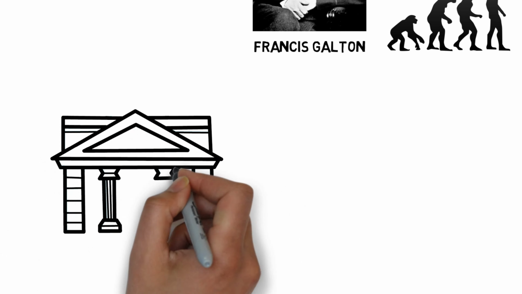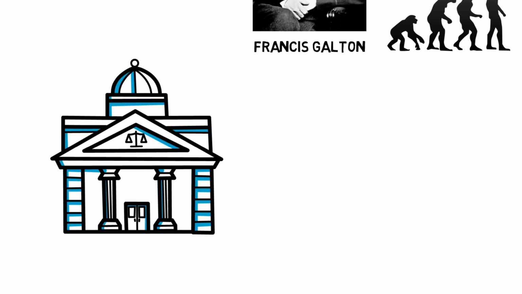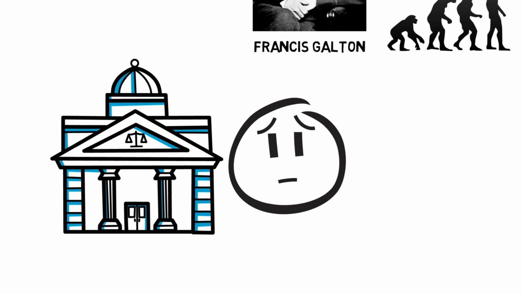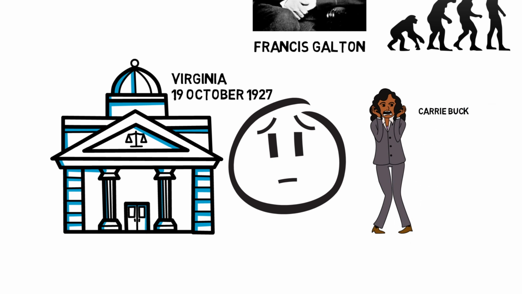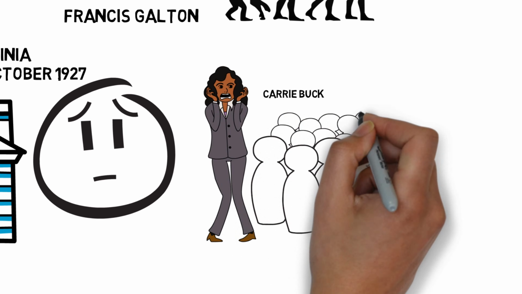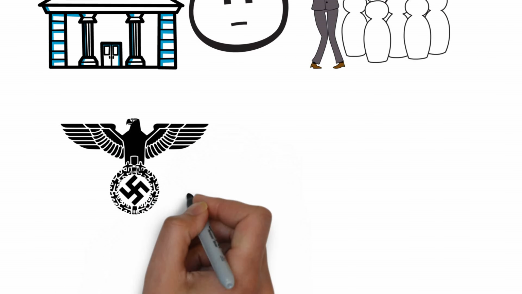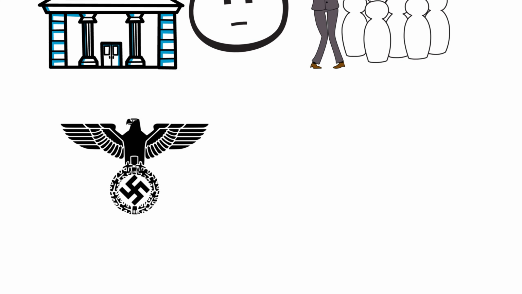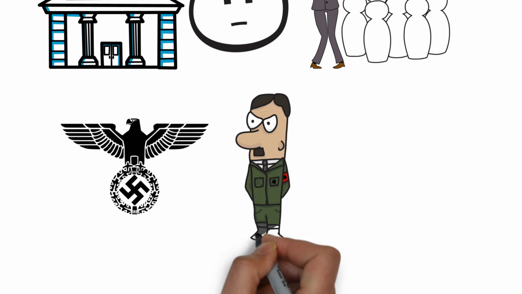These new topics created some really nasty actions though. Court-ordered sterilizations first started in the state of Virginia on October 19, 1927. A woman named Carrie Buck was deemed feeble-minded, and, based on the logic that sterilization would prevent her from creating feeble-minded children, was sterilized. And as you all know, a few years later this truly escalated in Nazi Germany, where Adolf Hitler decided to create a defect-free race of people.